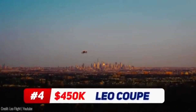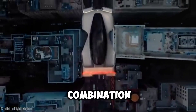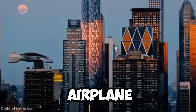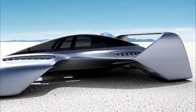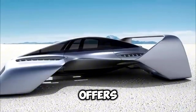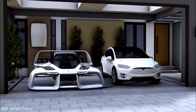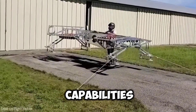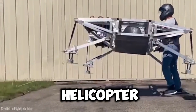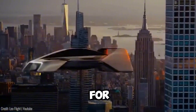If you're not ready to give up on your car just yet, you can make a slower transition with the LEO Coupe, a unique combination of a car and an airplane. With a projected base price of around $450,000, this fully electric vehicle offers the best of both worlds — the personal freedom of car ownership and the speed of an airplane. Charge it at home or on the go using LEO Flight Vertistop Fast Chargers. The LEO Coupe's vertical take-off and landing capabilities allow it to soar like a helicopter and cruise like an airplane, giving you access to places without the need for runways or airports.